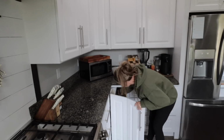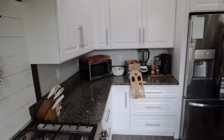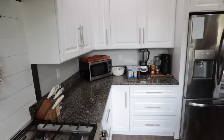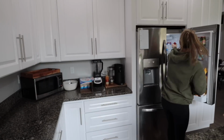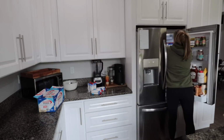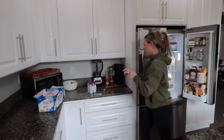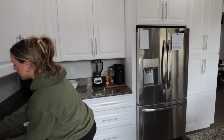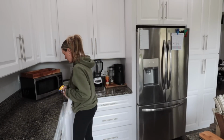All right, moving right along, finished up the stove, and now I'm gonna keep working on this other side of the counter. I've got apples that need to be put away in the fridge, and then some protein shakes. I had gotten a few things from Costco the day before that needed to be put away. Those strawberries and these apples, there's just a couple of things. So I am going to put those away and then clear off that counter.